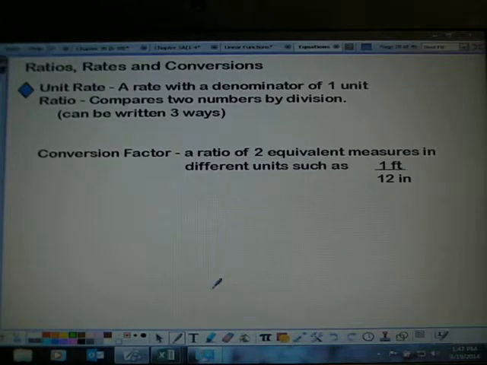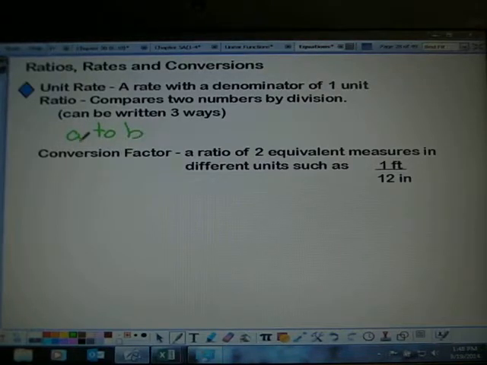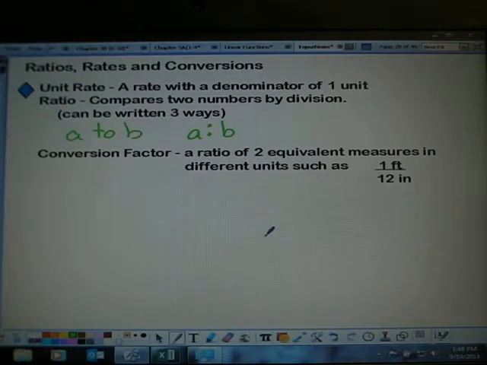And there's three ways they write it, depending on whether it's in a mathematical equation, written in a word problem, or in a set of directions. So there's three ways you might see it. If I tell you A and B are representing numbers, you could have like 3 to 5. You'd have numbers here and here. This is a way that it would normally be written in a word problem. Sometimes you'll see it written like this. Sometimes they'll do that in directions, or if they're talking about construction, they use those.